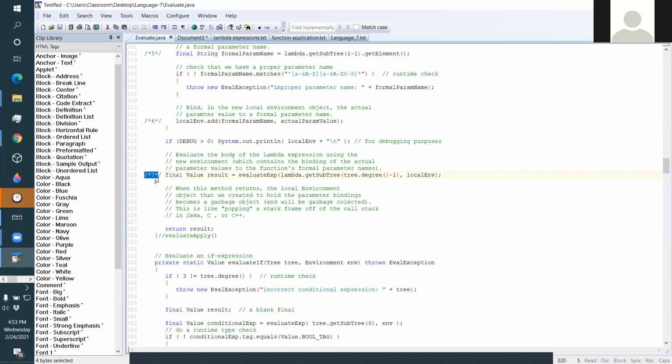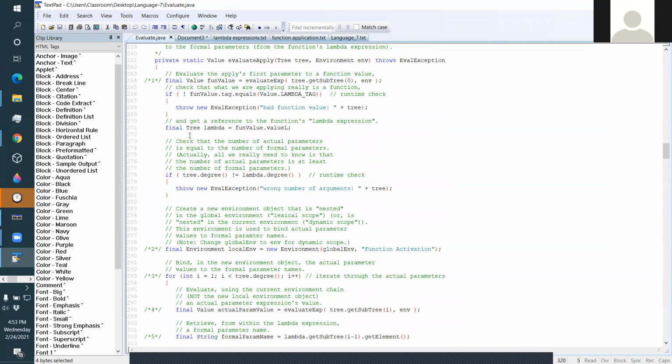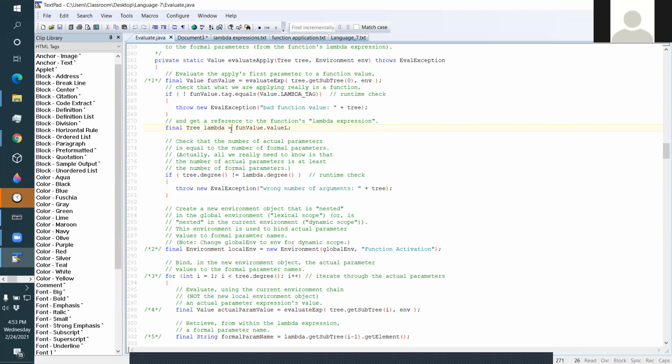Okay, so we're going to go through that code real carefully. You can strip out all the comments from this, and you'll notice that there's not much code. Then after you strip out the comments, you can strip out the runtime tests, which really don't need to be there. And then you find out it's only about 5 lines of code. It's actually a very simple idea, but unfortunately, even a lot of programmers don't really understand what's going on when they call functions. So that's what we're going to talk about. That'll be next week.